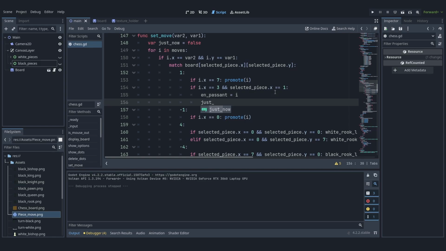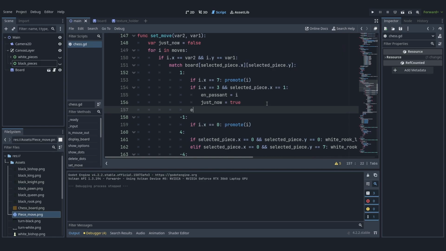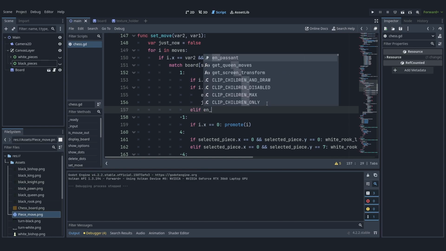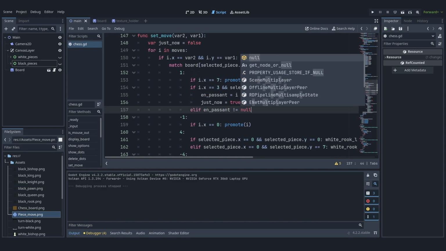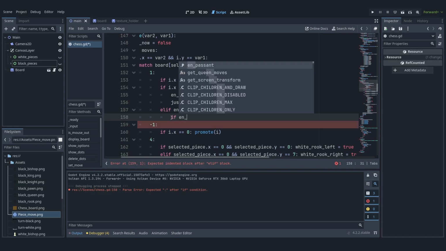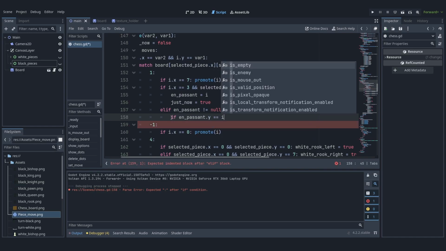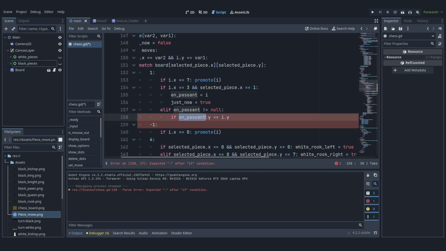and now here we set just_now to true, and now here elif en_passant isn't equal to null, and here we will do if en_passant.y equals i.y. This basically means that our previously made two square pawn move's y is in the same column as the move we are about to make, and selected_piece.y isn't equal to i.y. This basically checks that our piece is not just moving up and is actually capturing something.